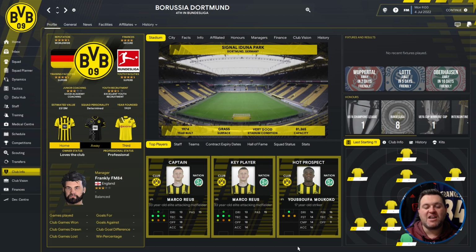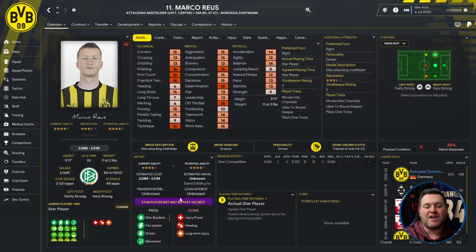Looking at the bottom of the screen, you can see that they have Marco Reus at the club. He's both their club captain and their key player. If we have a little look at the player himself, you can see formerly representing Borussia Mönchengladbach, but he has been at Dortmund for such a long time, he will go down as one of the Dortmund greats. Looking at the player himself, 33 years old, probably coming to the end of his career now, but he's still an elite attacking midfielder according to his media description, can play off either wing, can also be a makeshift striker, which I don't think I've seen him play too often, but he obviously can jump in if we need him.